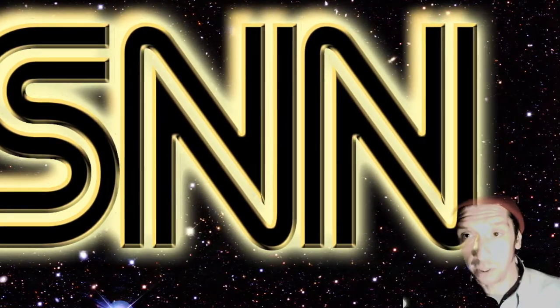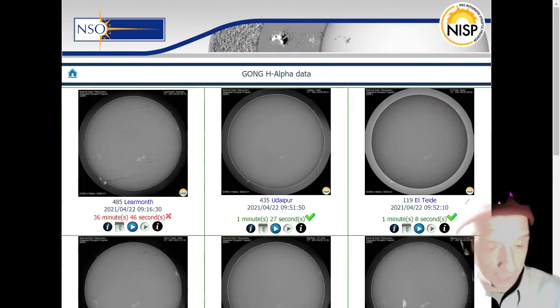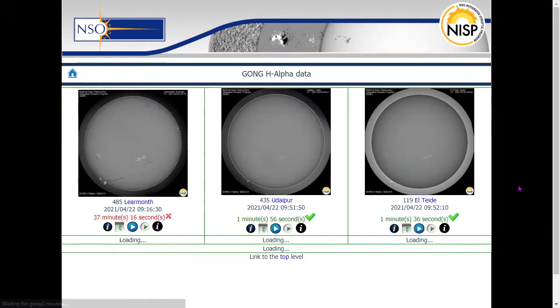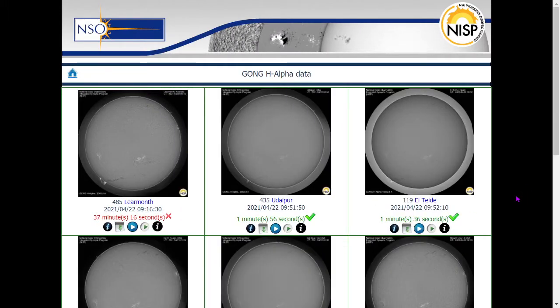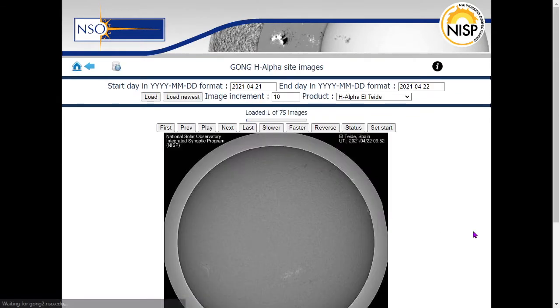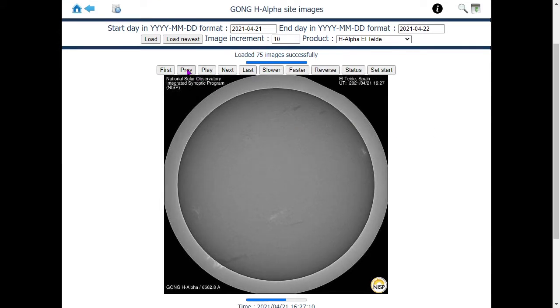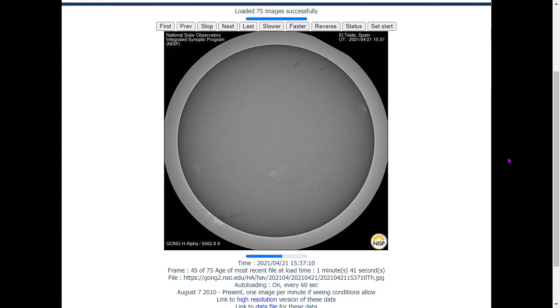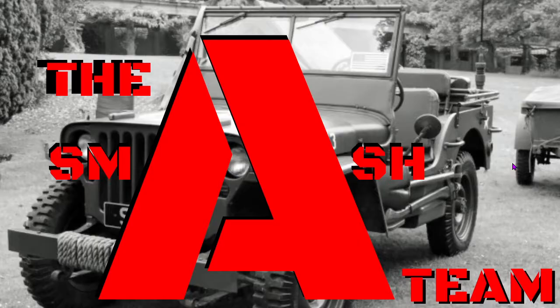Let's get back to the daily space weather. Since we've got bonus features, we've got to show you those and close this thing out and get it uploaded. First, the imagery from El Teide, Spain. So here we are in hydrogen alpha. It's the National Sunspot Observatory. It's quite new data, and you can see massive filaments both in the north and south polar regions. Likelihood for additional coronal mass ejections continues.